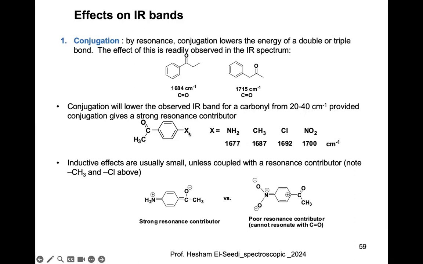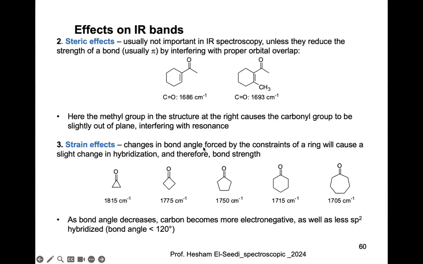So, for example, here NH2 at 1677, right? Here CH3, then what do you expect? And chlorine and nitro. Also, inductive effects are usually small unless coupled with resonance. So the inductive effect is lower unless it's coupled with resonance, like in this case, for example, a strong resonance contributor, then a poor resonance contributor. So this effect as well.